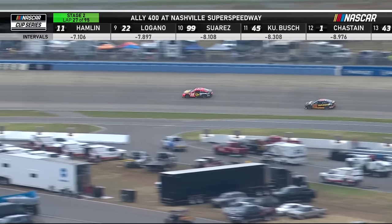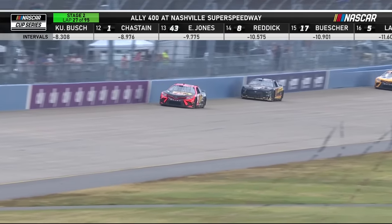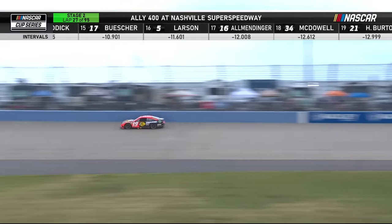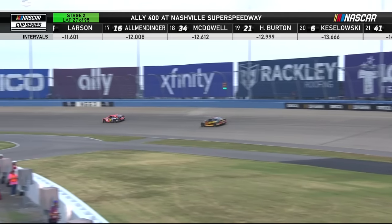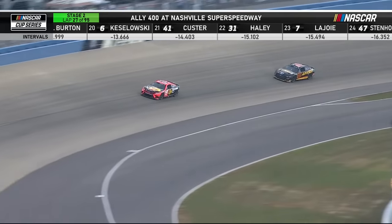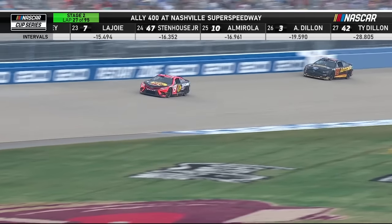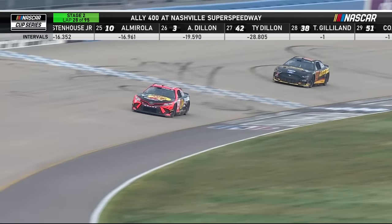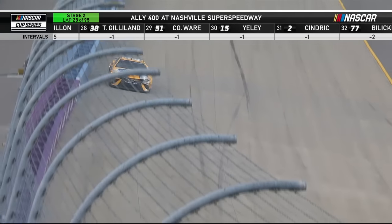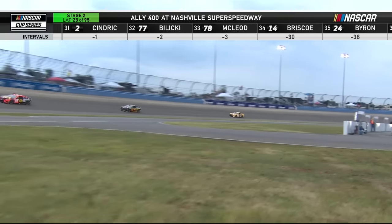And the gap still has not closed between Ryan Blaney in the 12 and the 19 of Martin Truex Jr. You know, I'm a little surprised, guys, that Martin Truex Jr. is running there. He's solid third lane, fourth lane sometimes. Most of the field, though, is still pretty much wrapping the bottom of the racetrack. Surprised more people haven't tried to run where he's running. And we see this lead really unchanged over the last several laps, but when we look at the top of the screen there, that 18 car driving from the back of the field, Kyle Busch, he's closing in on these guys a little bit at a time.